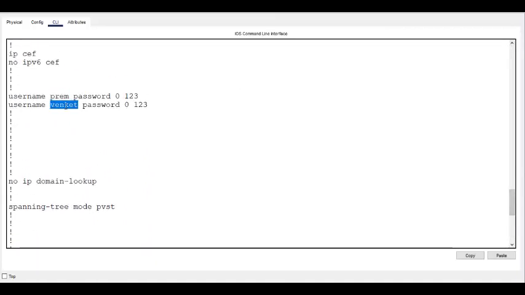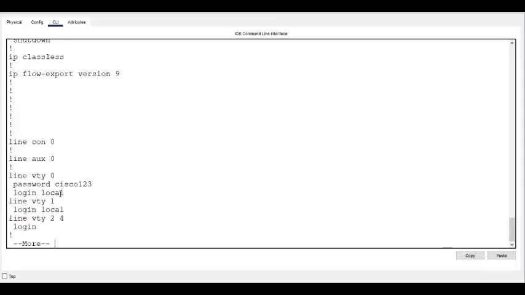And our VTY is having 0 and 1, which means only 2 users at the same time can use the local database to log in. When you have a local database, this will not be effective. You remember, try to recall, first we were logging in just with the password, no username.